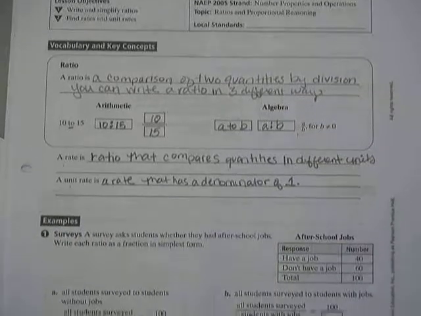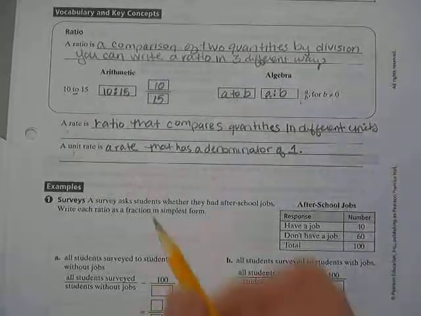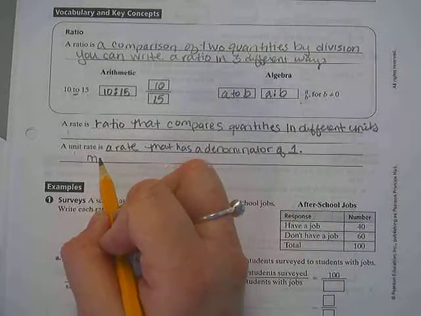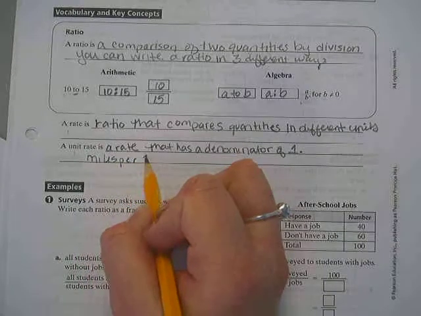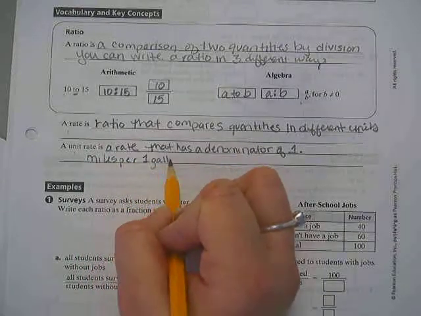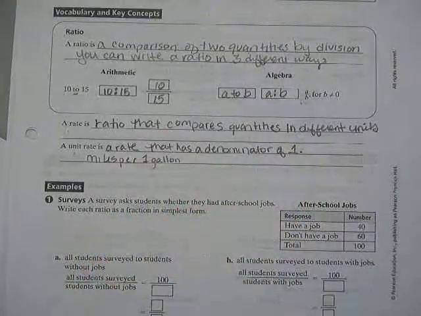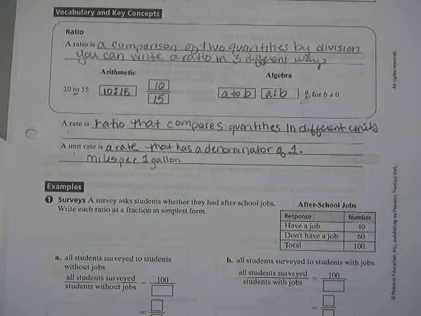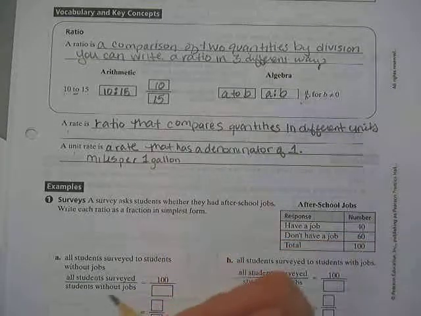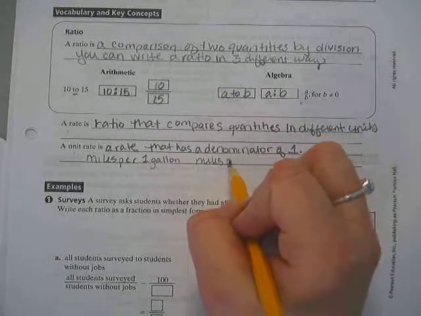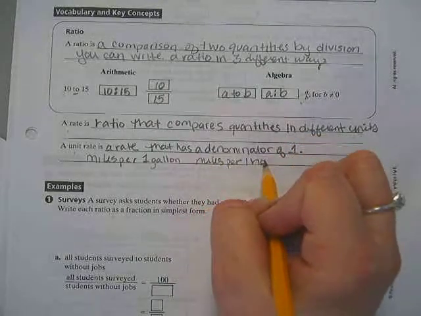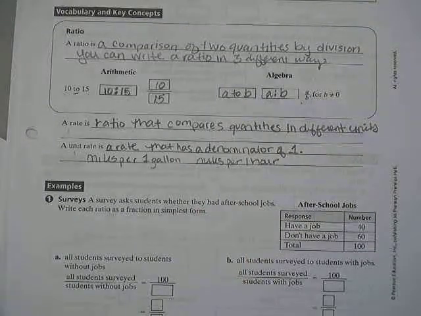Do you want to write some examples down? Okay. So for examples of unit rate we said are miles per, and I'm going to put 1 gallon, because even when you talk to your folks or you're talking about people, miles per gallon, it's always how many miles do you get per 1 gallon. It's not like, well, how many miles do you get per 20 gallons? It's always per 1 gallon. Or miles per 1 hour.